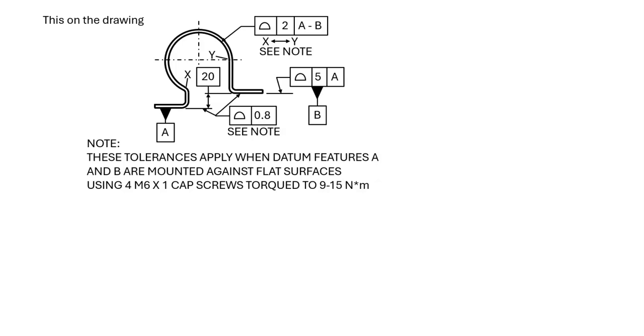This figure shows a rather unusual way of handling restrained versus not restrained. Usually, if a part needs to be restrained, we include a general restraint note. Unless otherwise specified, the general restraint note applies to all of the tolerances on the part. If a tolerance needs to be measured in the free state, a modifier is used for those tolerances. This figure takes a different approach. It specifies that certain tolerances must be measured in the restrained state and leaves all of the other tolerances to be measured in the free state.